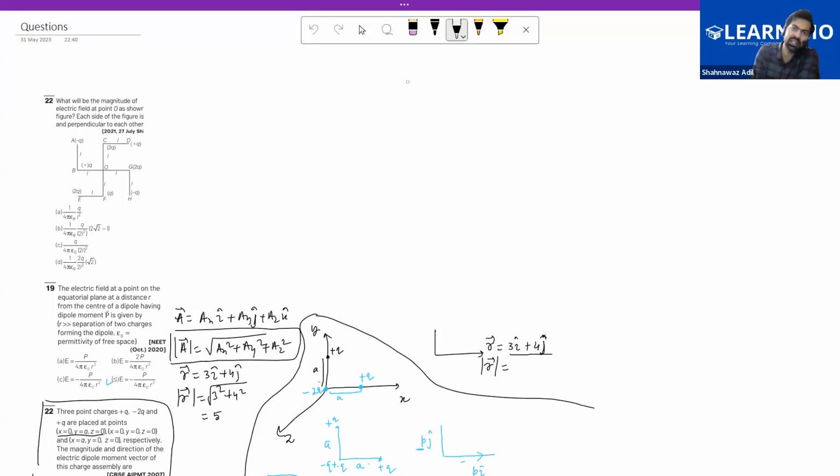So what is the idea that you have to apply in here? We want to find out E0. What would be the idea? I want to calculate the electric field at this point from A, B, C, D, E, F, G, H. So from all these contributions, I want to find out the electric field. So what would be the idea?